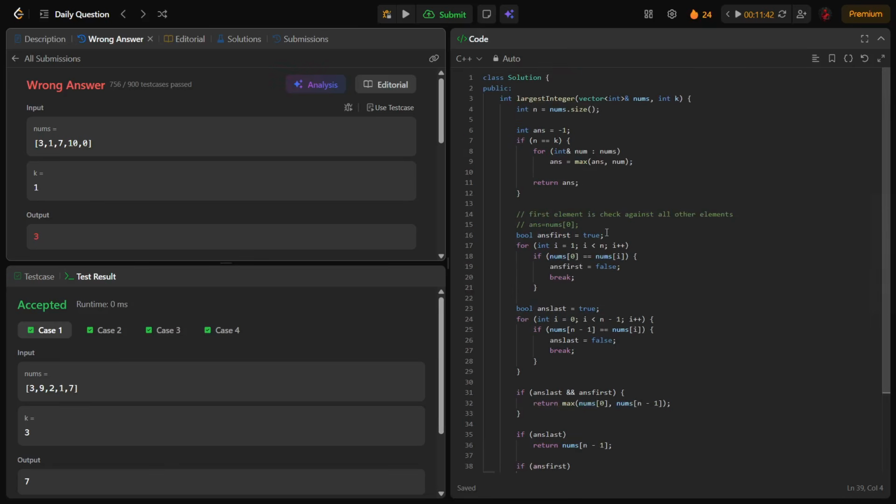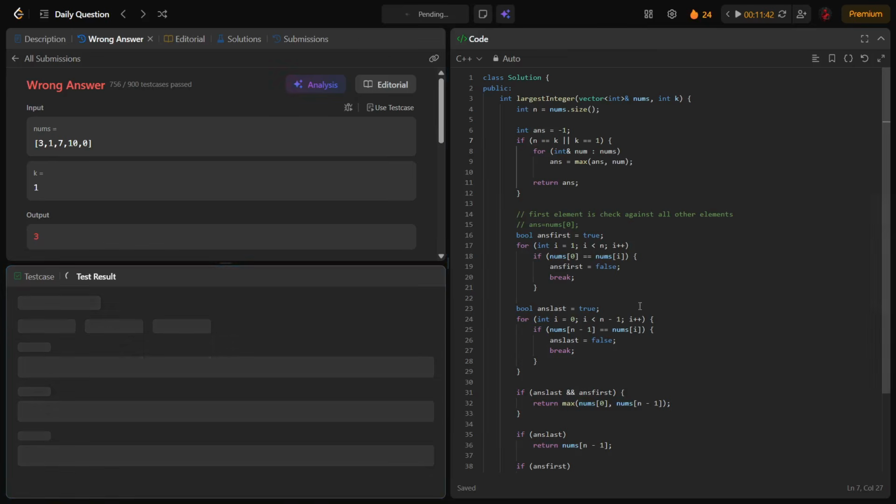Okay, we can check here if k is equal to n or k equals 1. So in that case, whatever is the maximum element will be the answer. Let's run it and see.